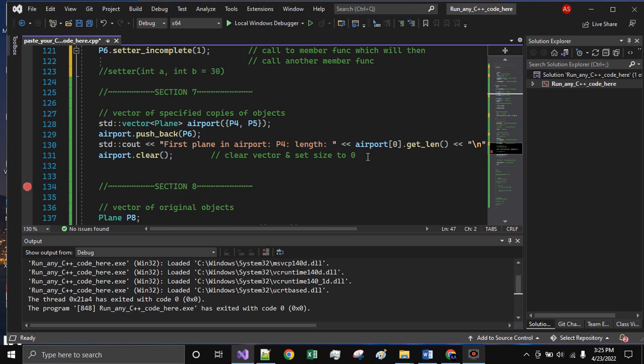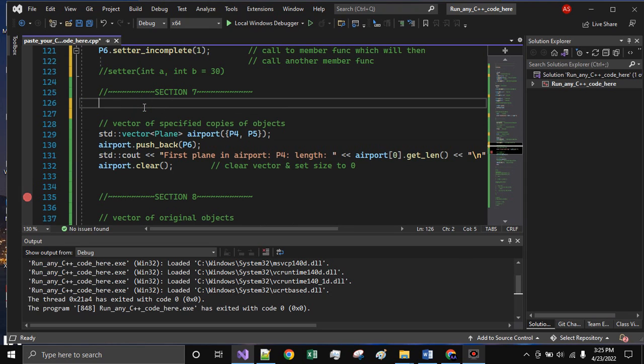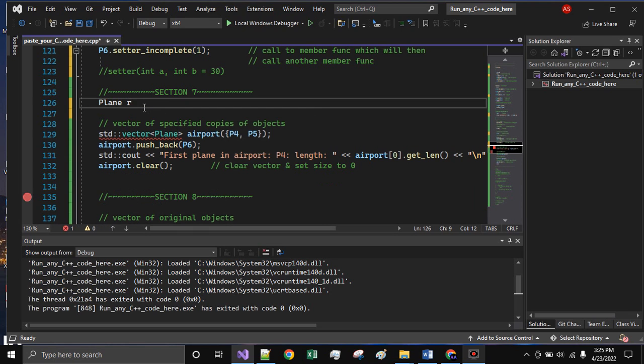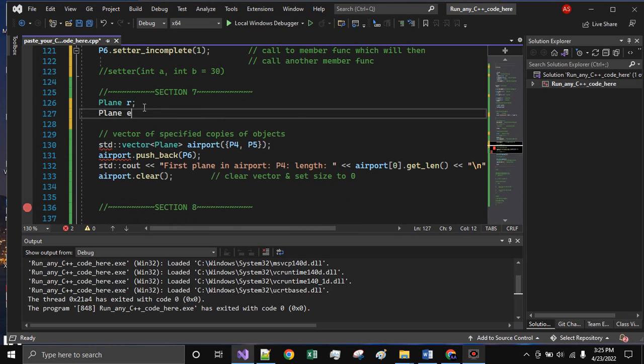Okay, now this part is pretty useful: a vector of specified copies of objects. The reason you would want a vector of objects is because it's really, really useful. Here, let me show you an example. Let's say you want a whole bunch of objects.